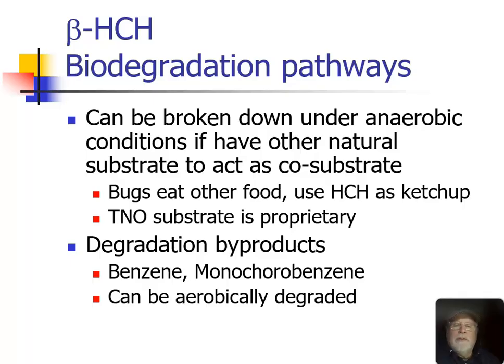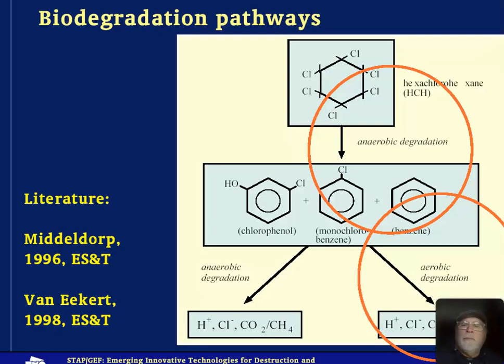And this company said their substrate is proprietary. They wouldn't tell me what it is. I said, is it like some kind of alcohol or something like that? Something like that. Now, it does break down into benzene and monochlorobenzene, but those can be aerobically degraded. So it anaerobically degrades to monochlorobenzene and benzene, and then you can get it to aerobically degrade to other stuff that's harmless.